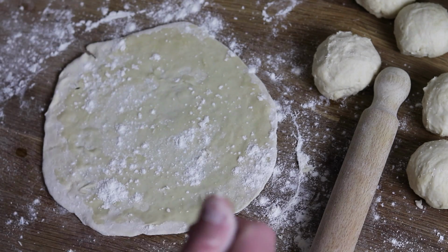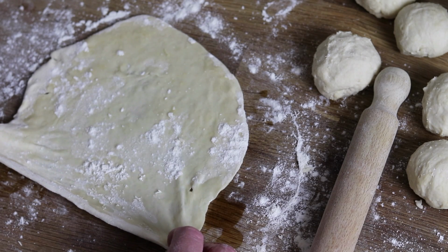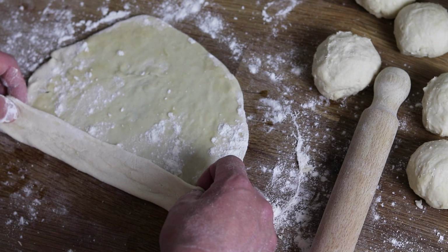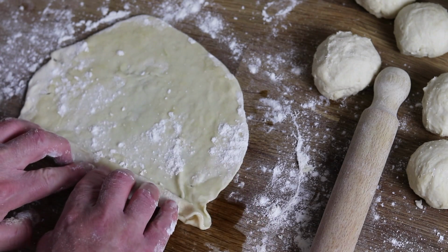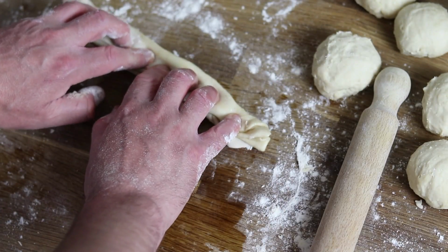Starting at the side closest to you, gently pull the dough apart until it's under tension, and then fold it in a concertina pattern, like this, and then that, and then lightly press down. Repeat that until you reach the end of the dough.